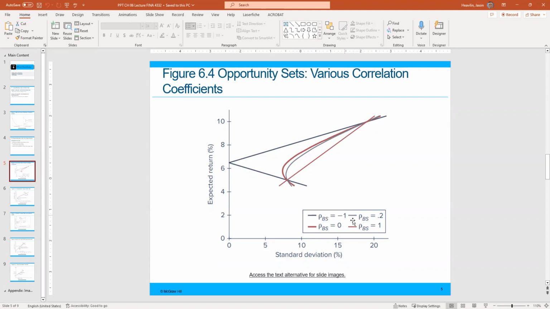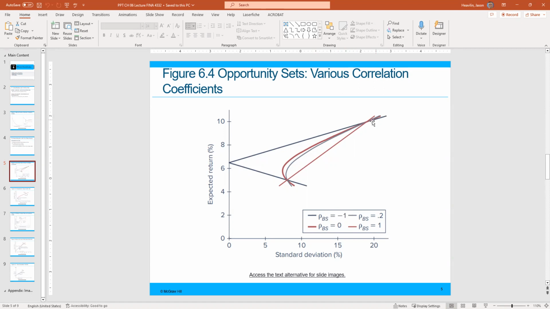Let me elaborate on this correlation business. When I said earlier correlation 1, that means that when stock A is moving up, stock B is also moving up. They both move in the same direction at the same time. That's what correlation +1 is. Correlation -1 means that when one is going up, let's say stock A is going up, then stock B is going down, and vice versa. When stock B is going up, stock A is going down. So when you have that perfect opposite direction, now you have a -1.